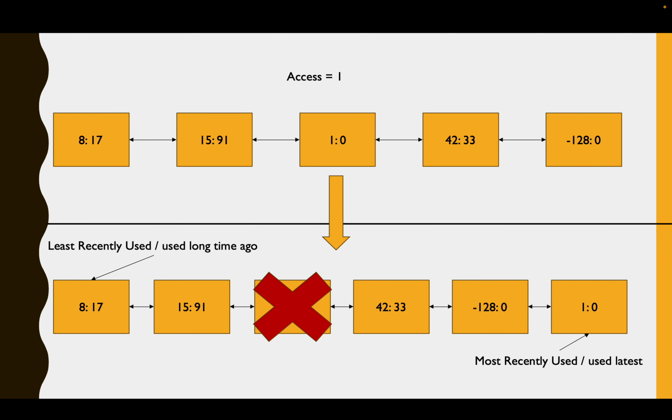So first thing we will look at is the get operation, or the access operation. So now we want to have O(1) time. How we will implement that is something we'll come to later. So let's say we are trying to access the key 1. It is in the middle of our LRU, and the value is 0. So let's say we are accessing 1, we are getting the value 0 and we are returning it.